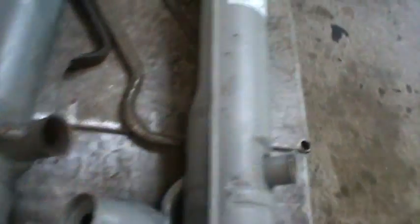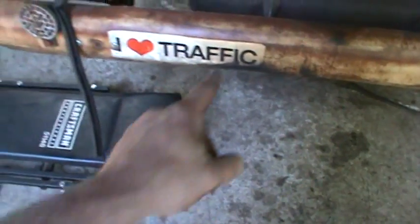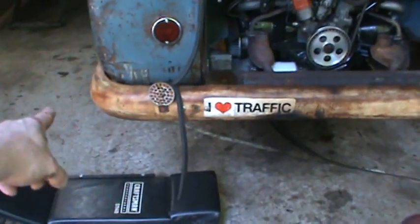One thing you'll notice is how shallow that is compared to how deep these are. The one that's on there is pretty close to the bumper — there's probably only an inch between the bumper and itself. So I'm going to cut that back and see if I can make an elbow facing down or on an angle. If I can get some 45s, that would probably be my best bet to steer it in the right direction and kick it off to the side.